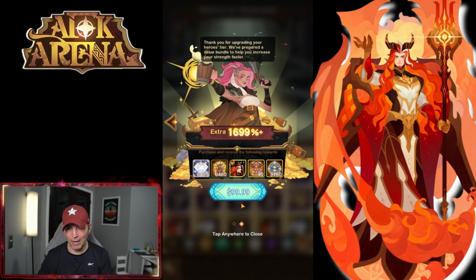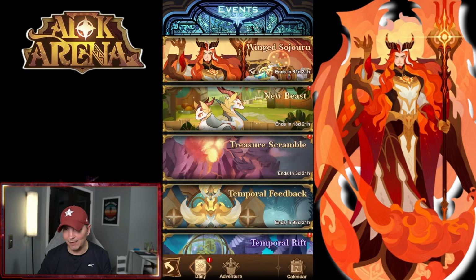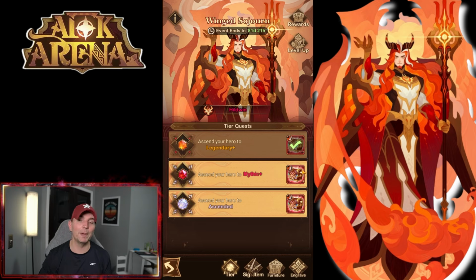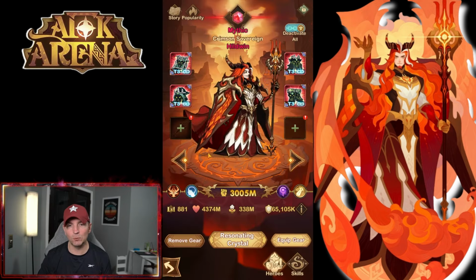We do have another copy. So there's the signature item. We do have 1 copy right there, which I believe, again, this is going to give us another copy. Or no, we need him at Mythic Plus. So we need 2 more copies. Then we can actually build that out. But of course, signature item-wise, we can actually build him up.